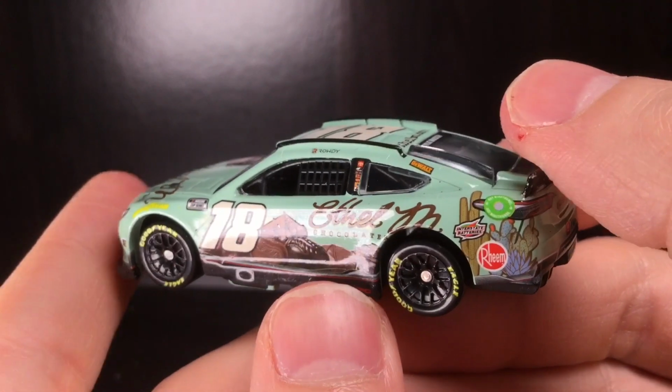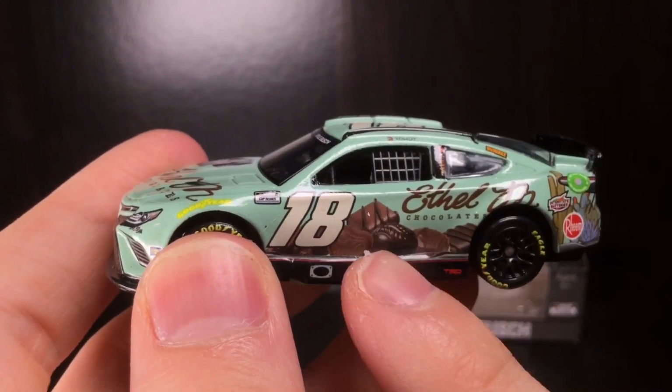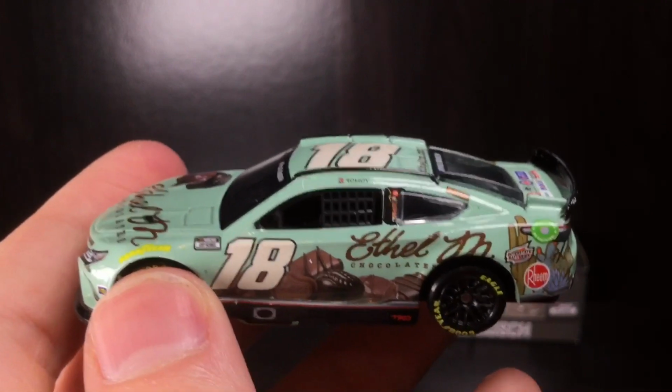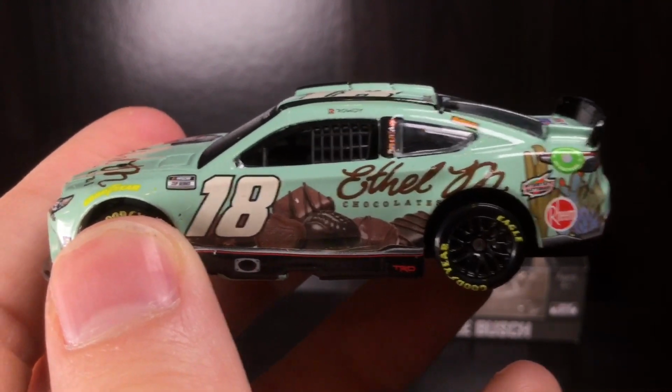So the paint scheme pattern is really, really awesome. If you exclude the screwed up number 18, you have the chocolate, and it has a three-dimensional look to it. You have shadows, kind of a little bit of a shine to it. You got the Ethel M logo right there. Not really a big fan of chocolate. I don't eat that stuff anymore.